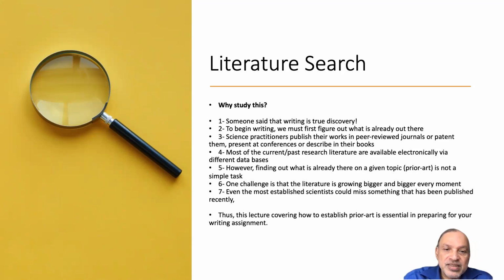So why study this? Someone said writing is a true discovery. We discussed that in the previous class. To begin writing, we need to know what is already there. That's the key part. That is the reason to do literature search. Science practitioners publish their works in peer-reviewed journals, as I just mentioned, and or conferences or books and so on. If we read what is already there, then we can build on it, and new ideas and new experiments can come out of that.